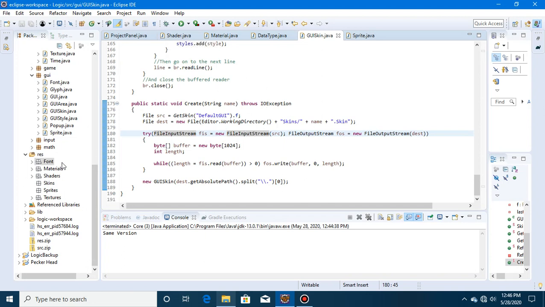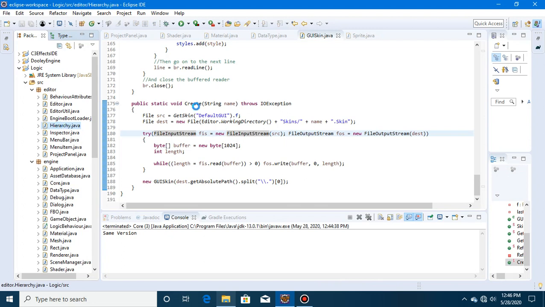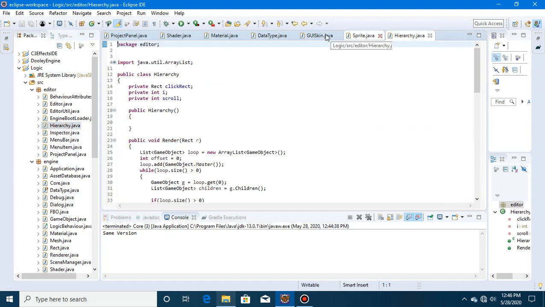I don't need the project panel. I need the hierarchy. Go ahead and get rid of these because we're done with them.